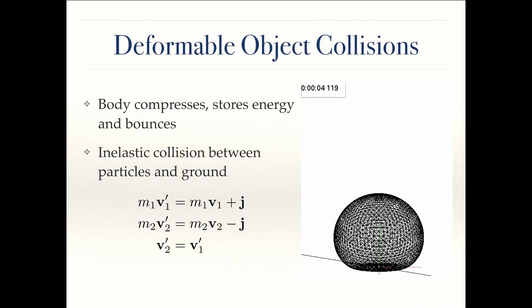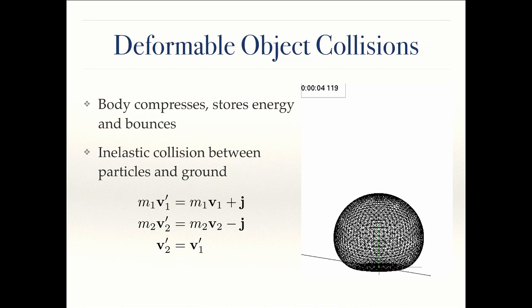And now why are we getting that bounce? Because these particles are prevented from moving into the ground, so they have a 0 velocity in the vertical direction, and then the rest of the object keeps falling on those particles. So what's happening is the ball is compressing down here near the ground. And that compression is going to cause elastic forces to try to fight back. So it's this rubber ball or something like that. The elastic forces are going to fight back and push back on the ball, causing it to bounce up.